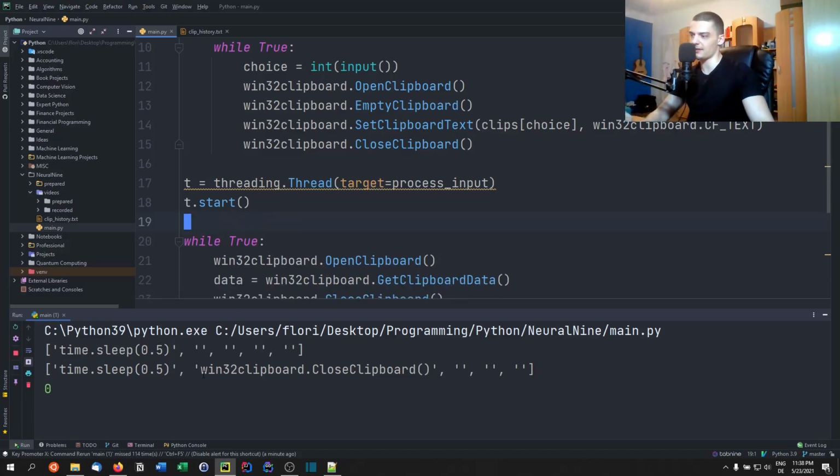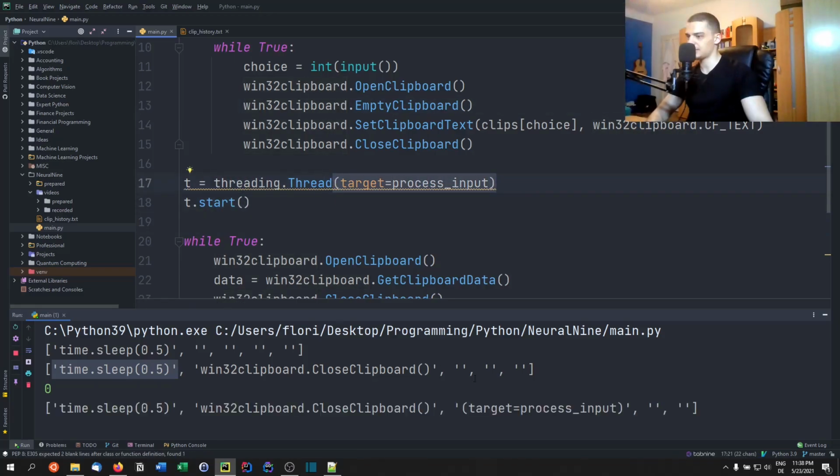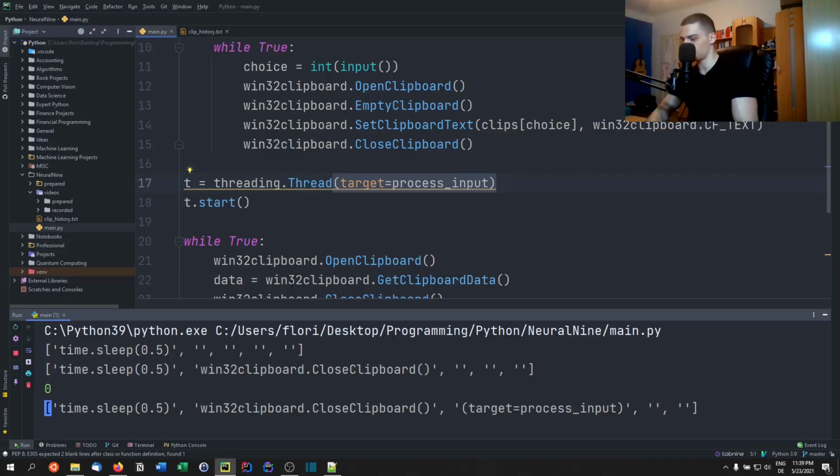So I had this in my clipboard. I then entered 0. It loaded that into my clipboard. And it didn't trigger another print because this is already part of the list. And now I have this in my clipboard. Now, if I copy something else, this here, for example, copy. It's going to trigger another print. Now I can go ahead again and enter a 0 here.